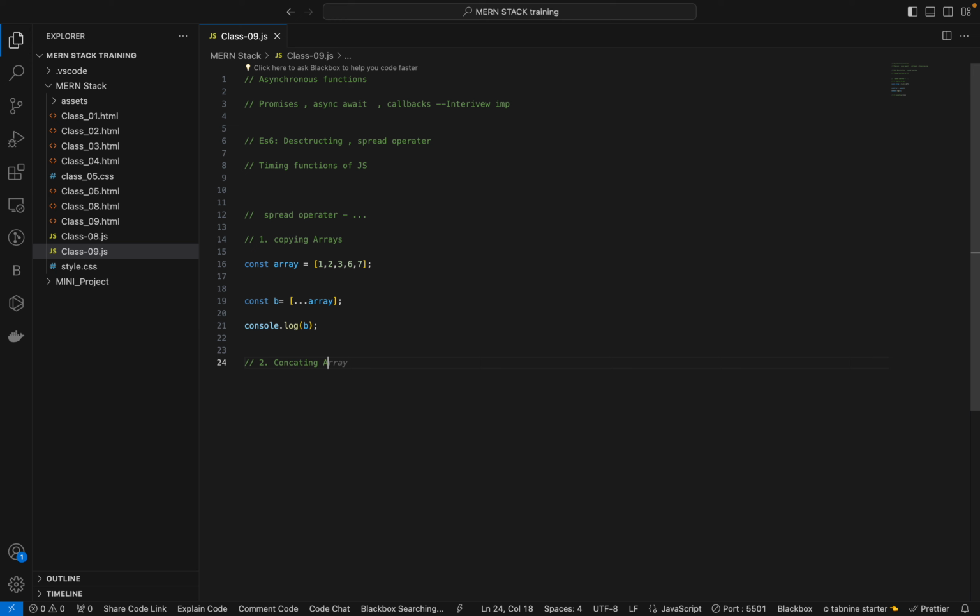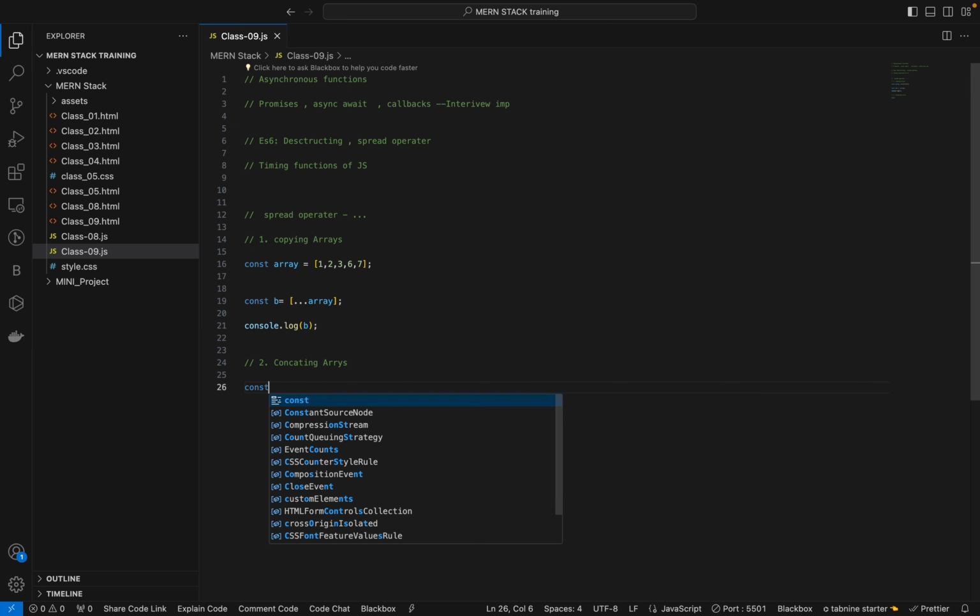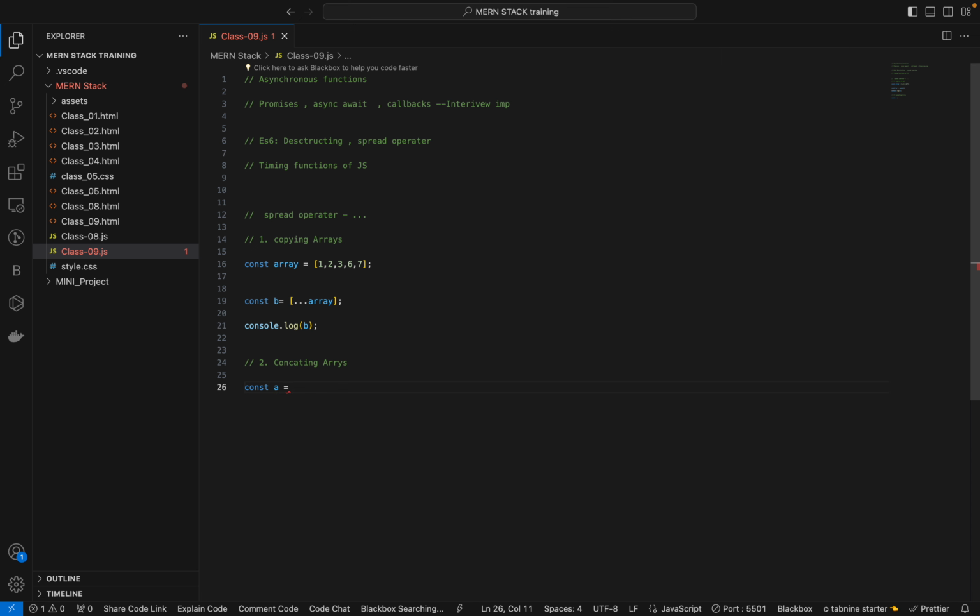concatenating arrays. For example, if you have 2 arrays, like const a equal to 1, 2, 4, okay. Now you have const b equal to 3, 4, 5, okay.